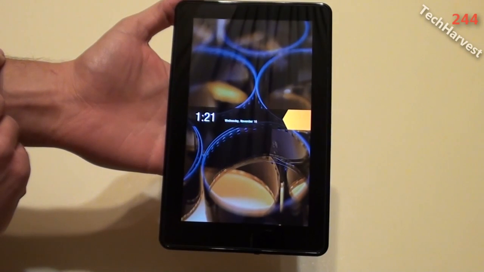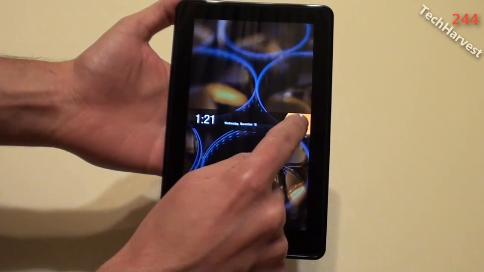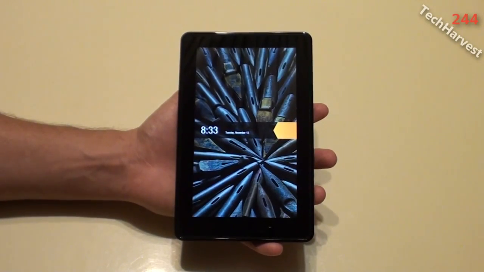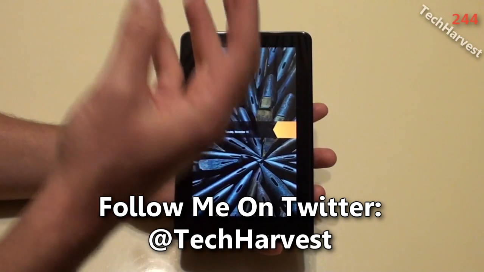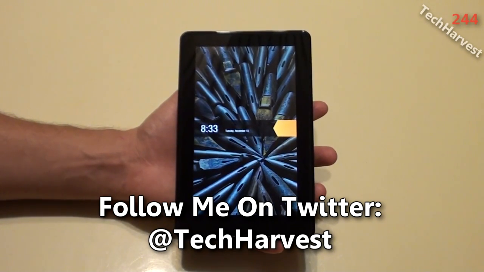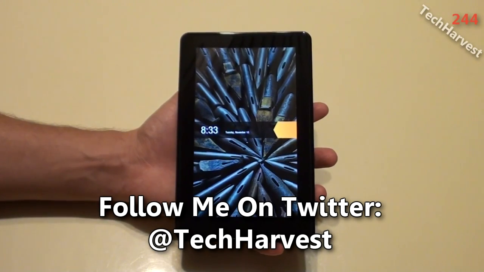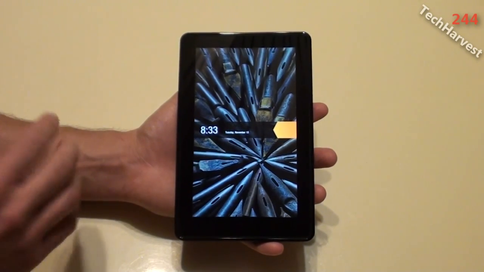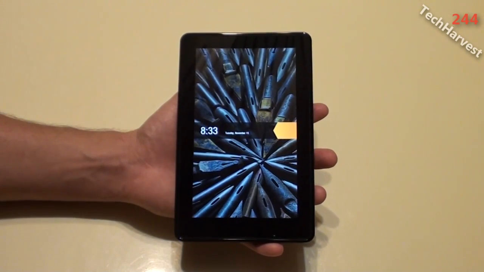And as was mentioned in the documentation, to unlock the device, you just grab this yellow arrow and pull it to the left. Okay, I'm sorry for that abrupt edit, but let me get you up to speed here. As I was unlocking this device for the first time, it went straight into all the wireless signals in my neighborhood because it wanted to set up the Wi-Fi on this device here. So naturally I want to edit that out, so I entered in all of my wireless information and logged on to my Wi-Fi network with this Kindle Fire tablet here.